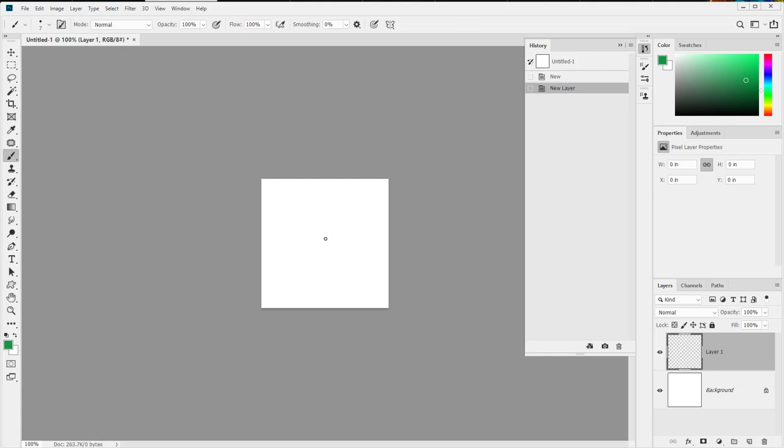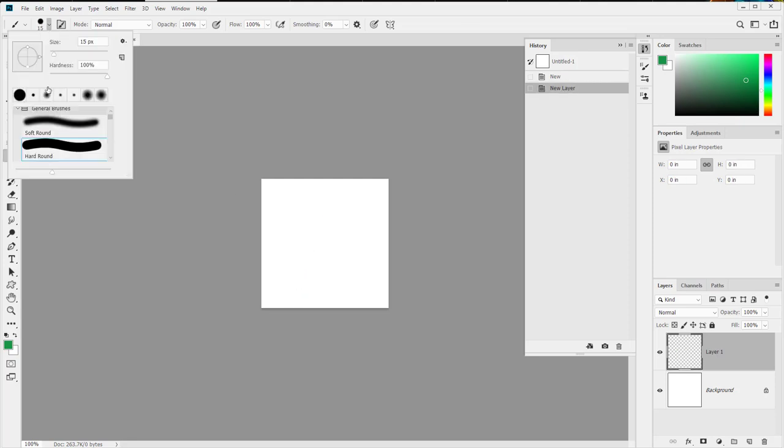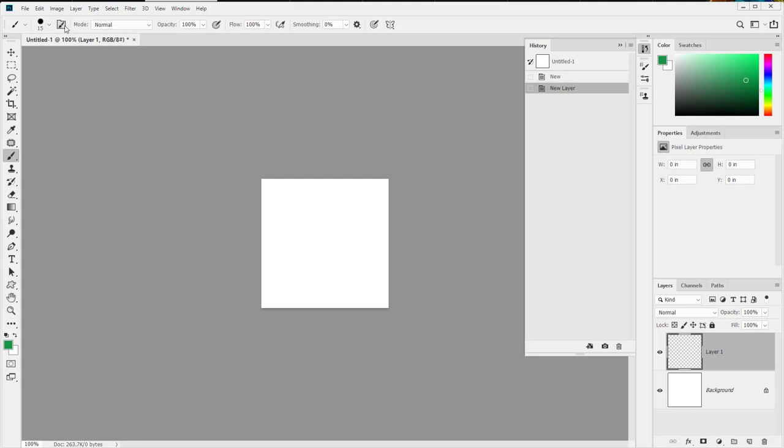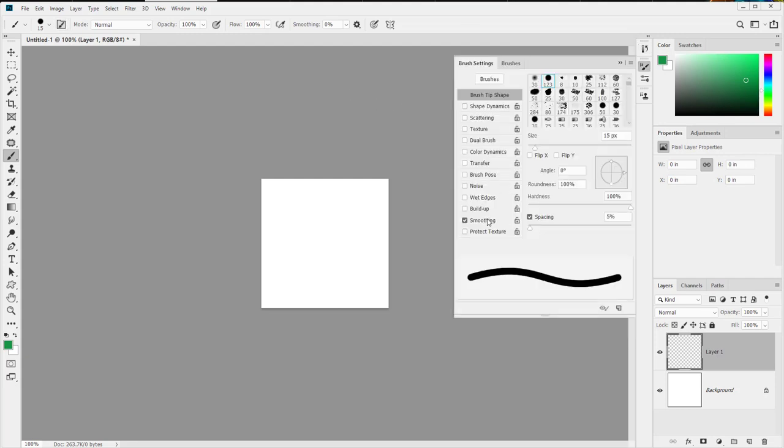Okay, let's go ahead and increase the size of this. I'll just draw a little bit with my mouse. But before I do, let's get into the layer. We're going to pop over to the spacing, and I'm going to crank that spacing down even more. There we go. And I'm going to turn on the smoothing and increase the smoothing considerably since I'm working with the mouse. And I'm just going to make a line.